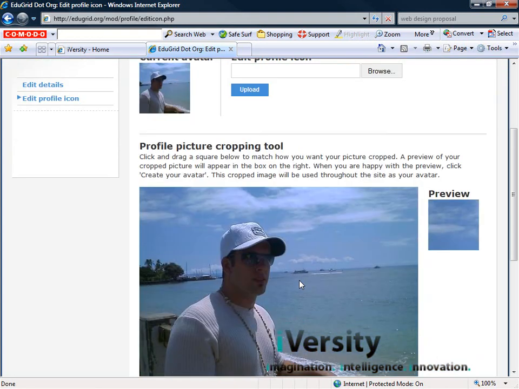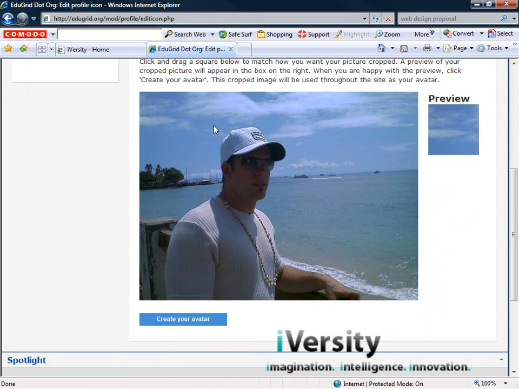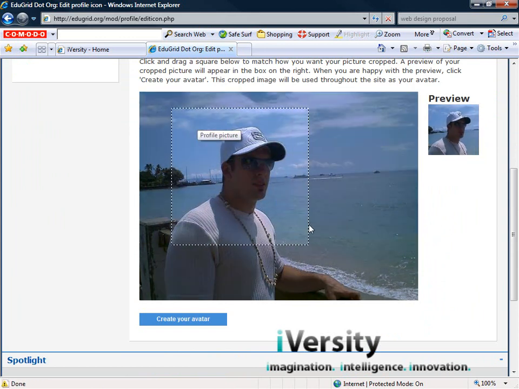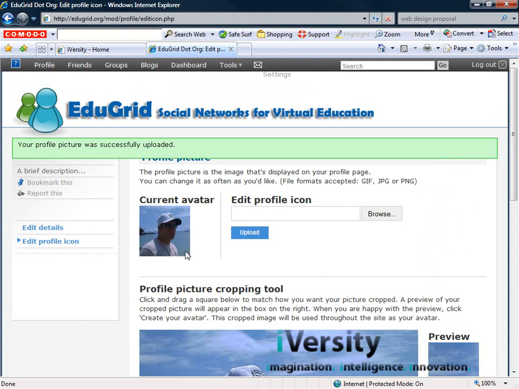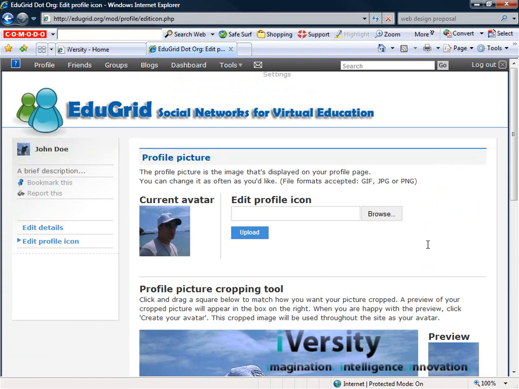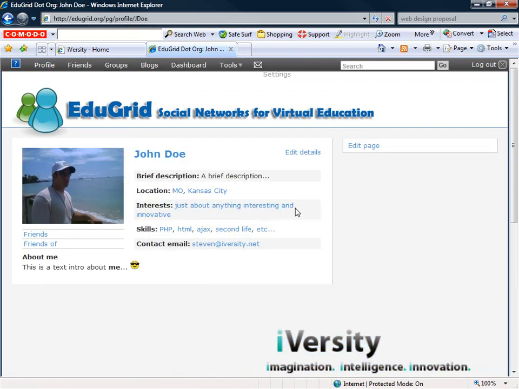Should take just a second. Here's a profile picture cropping tool that's pretty cool. I don't want all of it to show for my avatar, so I'll just select this, click Create Your Avatar, and as you can see, here's my current avatar. As we go back to the main part of the profile by clicking Profile, you can see it's updated there.